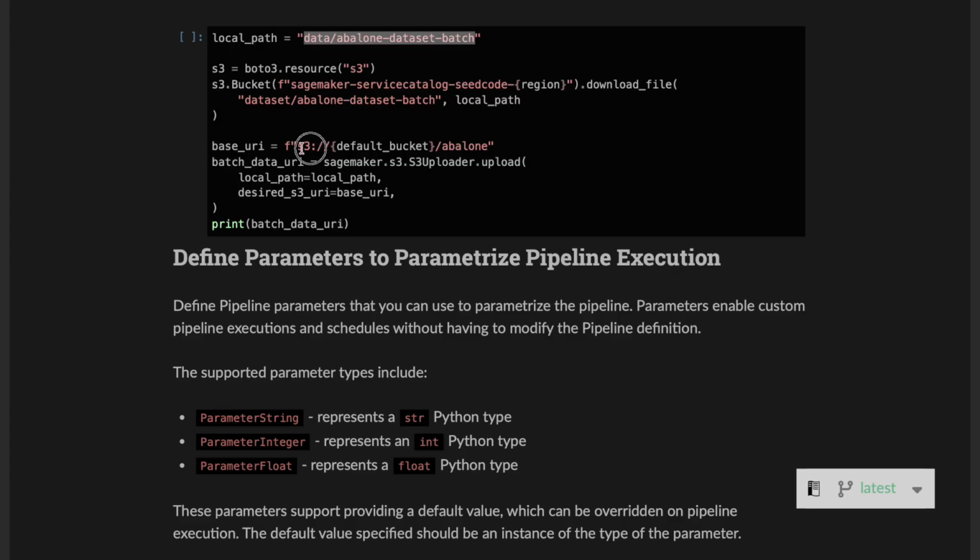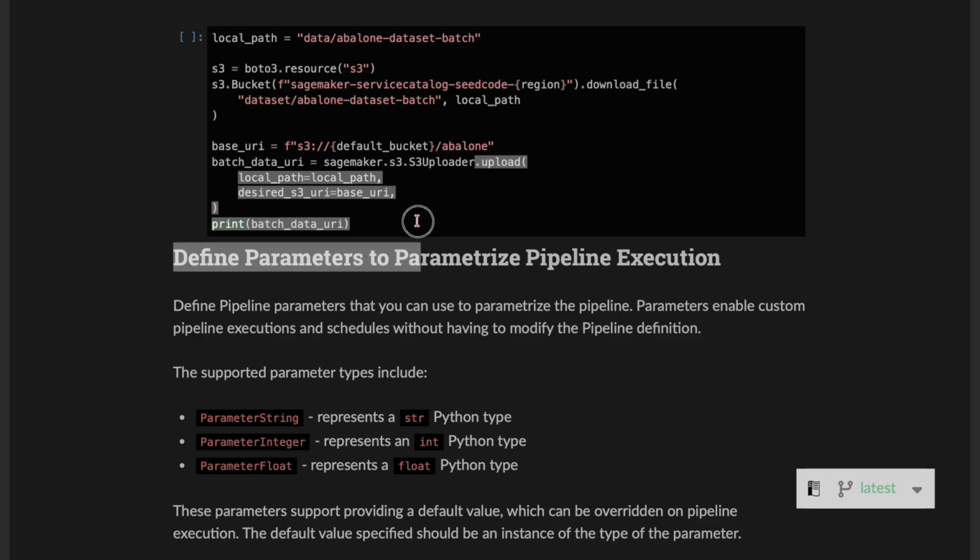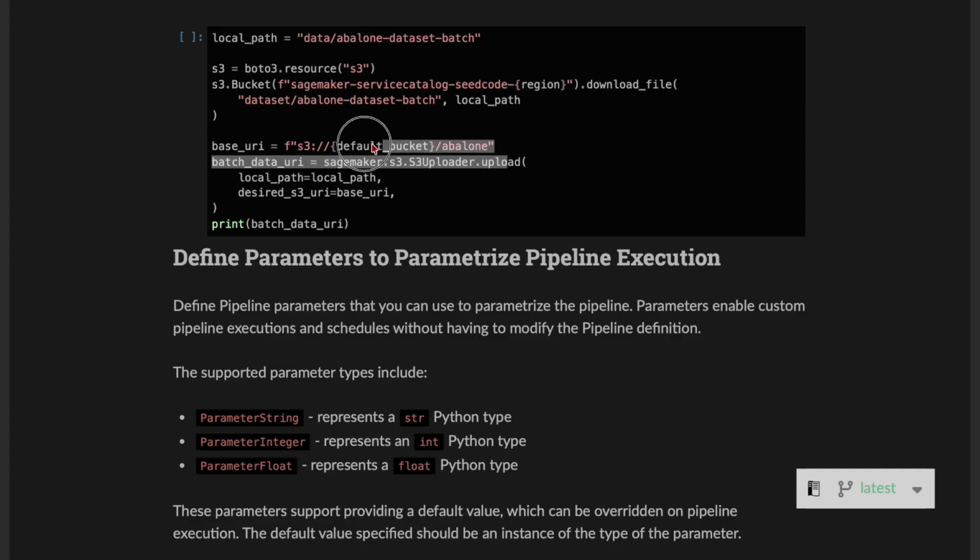And this is the file path which we have set, that is the base URI. Inside this base URI, we are using SageMaker and the .upload method to upload the file. We are passing the local path that we have already set and the desired path, that is the base URI, that is S3.